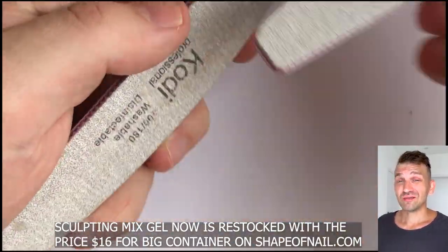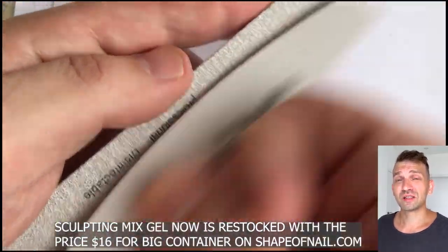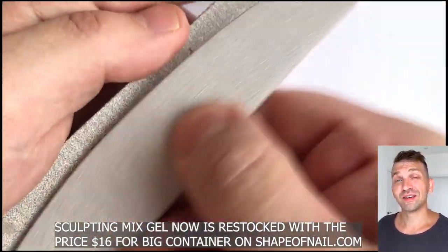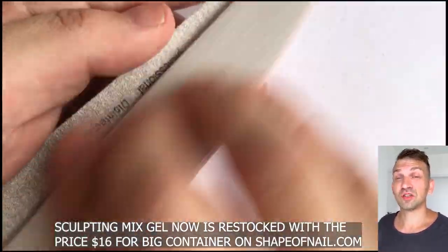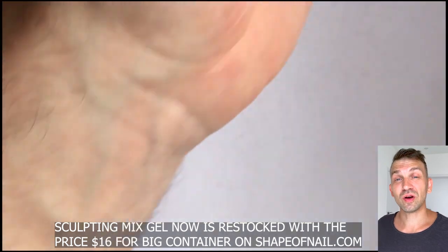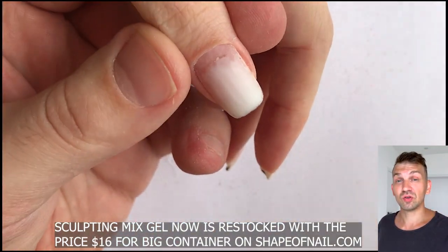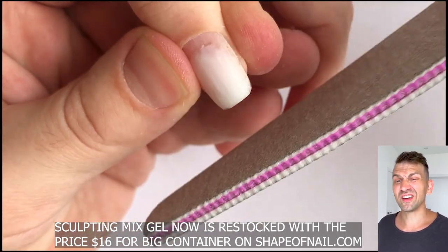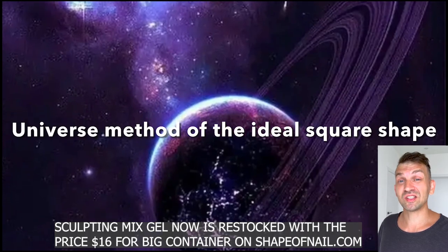So, guys, the best fast polymerizing is the dignity of the Sculpting Mix Gel, and I suggest you try the same I use in my work for many years, and you will see that your results will be very fantastic, and you will be happy using this amazing product.